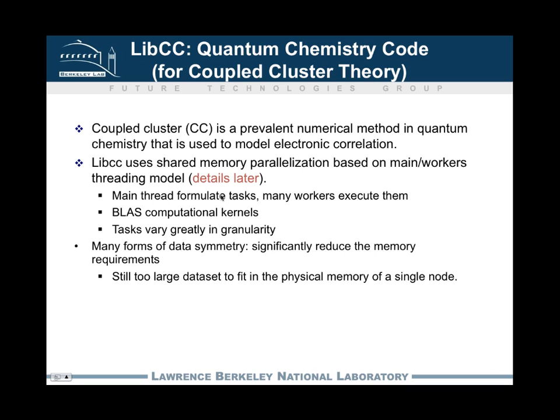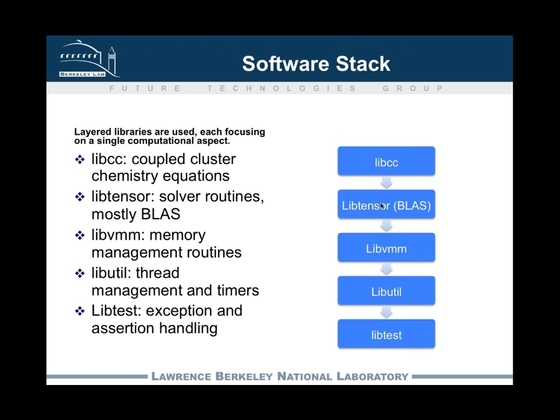Basically, these tasks are distributed across multiple layers, and that we will discuss later on. One of the biggest challenges for this library is to handle a large memory footprint, and because it basically works on a single node, they try to exploit some physical property like symmetry to improve or to reduce the memory footprint.